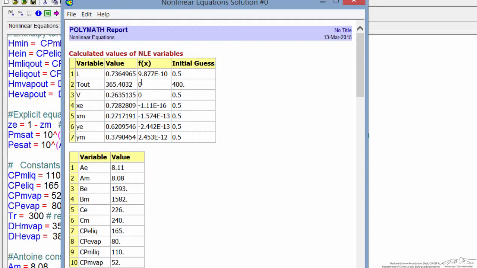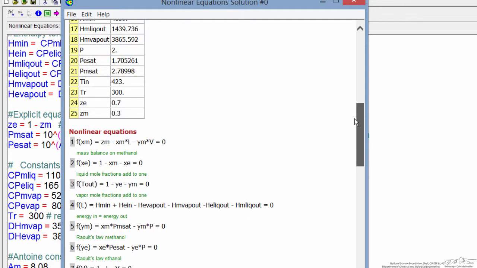Temperature 365 Kelvin, and then the mole fractions, vapor and liquid that are in equilibrium with each other. And it gives the value of all the variables that we used in the calculation.